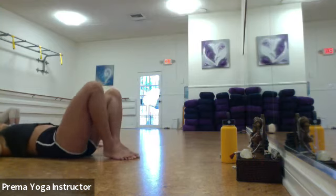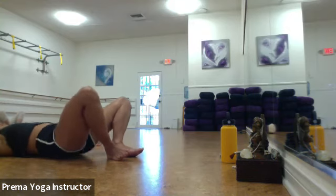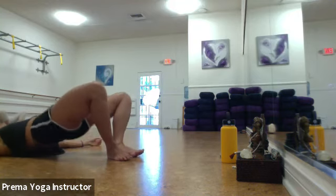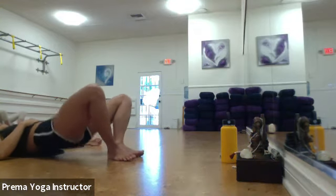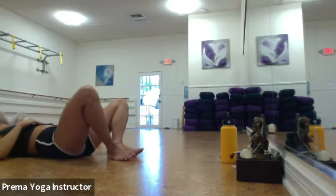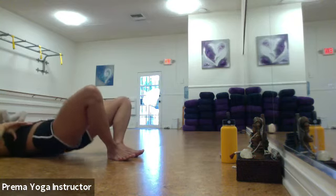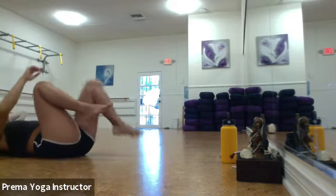Lower your hips — this is our last one. Open up your feet to first position: feet together, toes turned out, knees open. Keeping your knees open, push your hips up and lower down — make sure your heels are together. Fifteen, fourteen, thirteen, twelve, eleven, ten, nine, eight, seven, six, five, four, three, two — now pulse: fifteen, fourteen — squeeze the glutes — going fast for the last ten: nine, eight, seven, six, five, four, three, two, one. Lower your hips all the way, hold your knees, release those glutes.